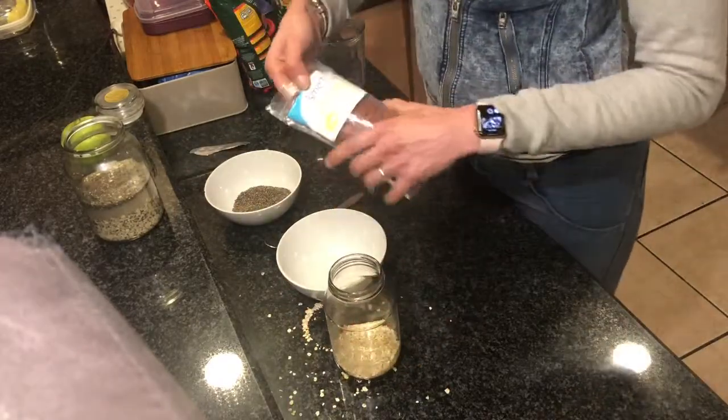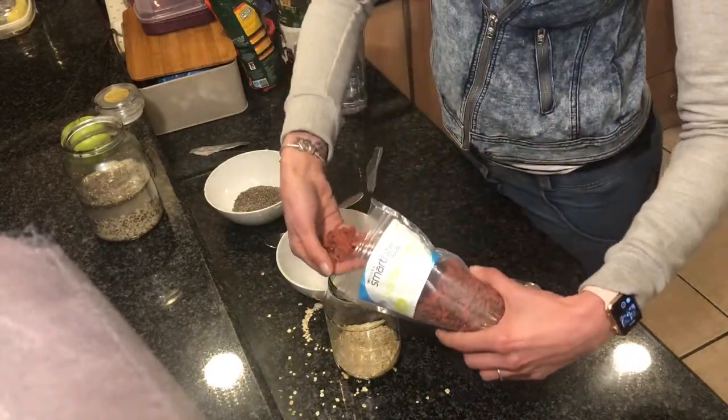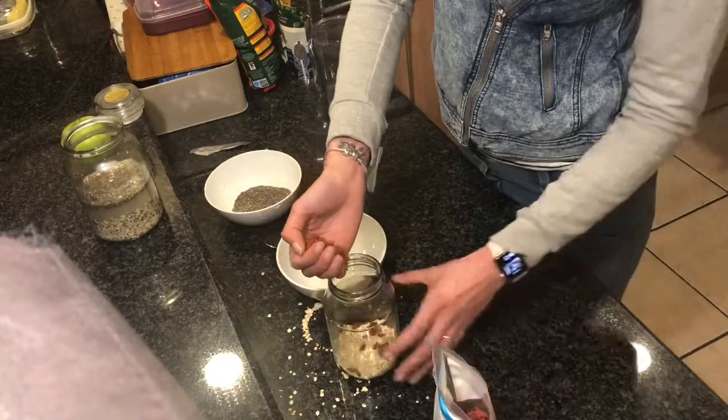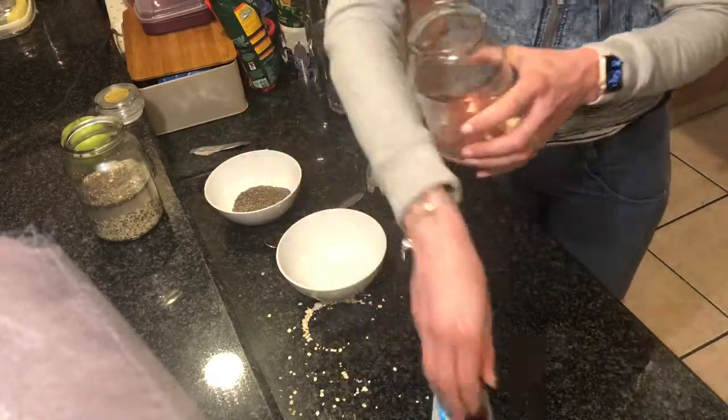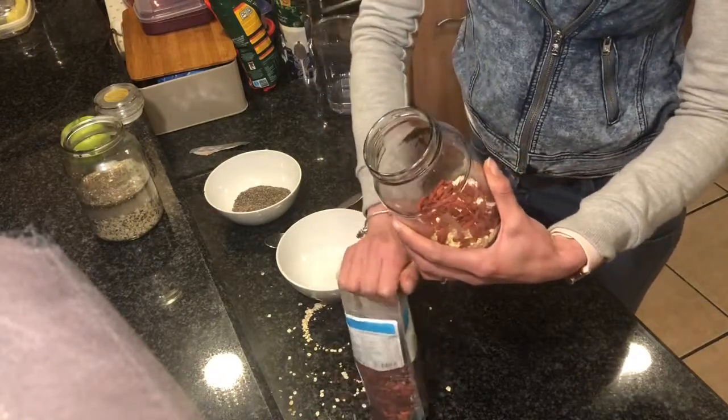And for the berry one, I'm going to just add 2 handfuls of goji berries. Goji berries is also a superfruit, loaded in vitamin C and antioxidants. So it will look something like this.